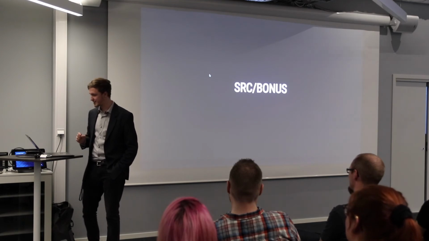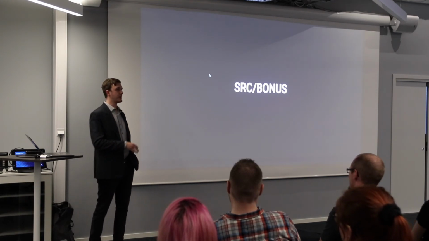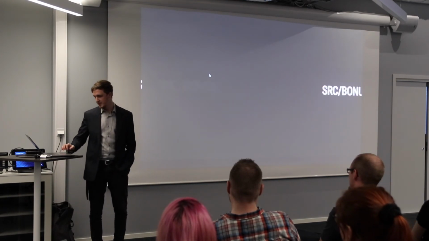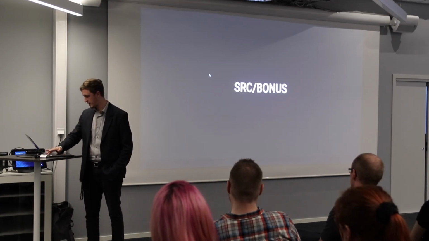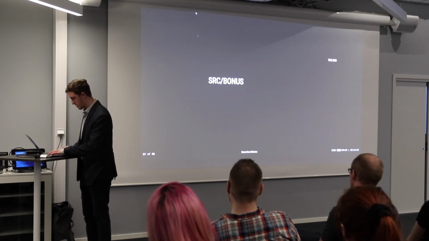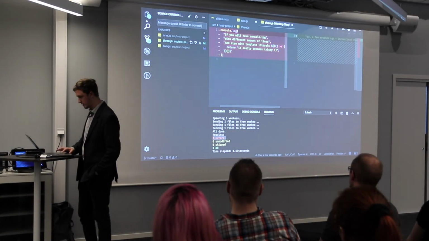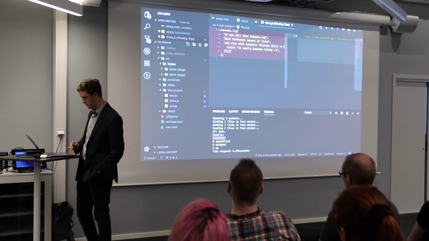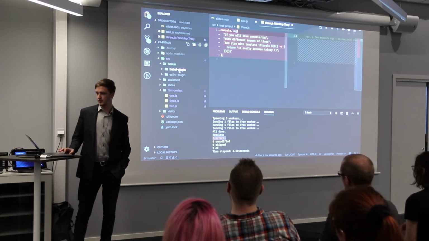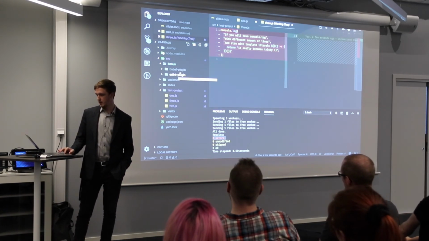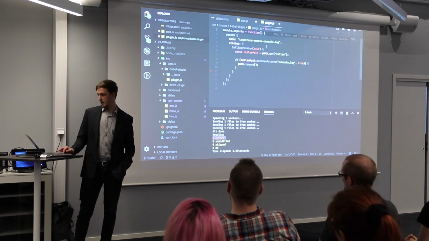Okay, one bonus: why we did all this, why we didn't use the API. If I open the bonus folder, there are 2 folders, Babel plugin and ESLint plugin. I'm going to open the Babel plugin.